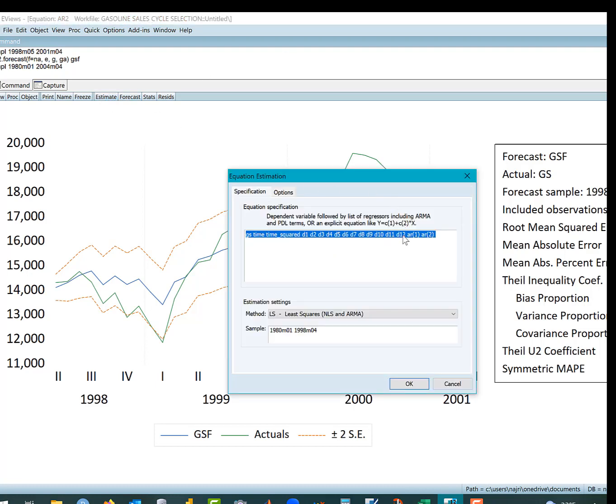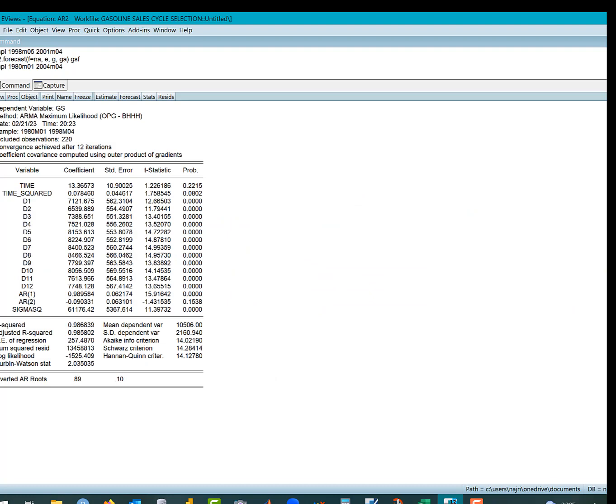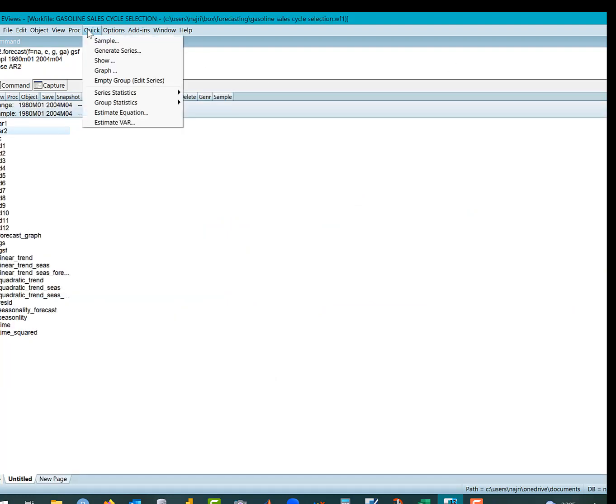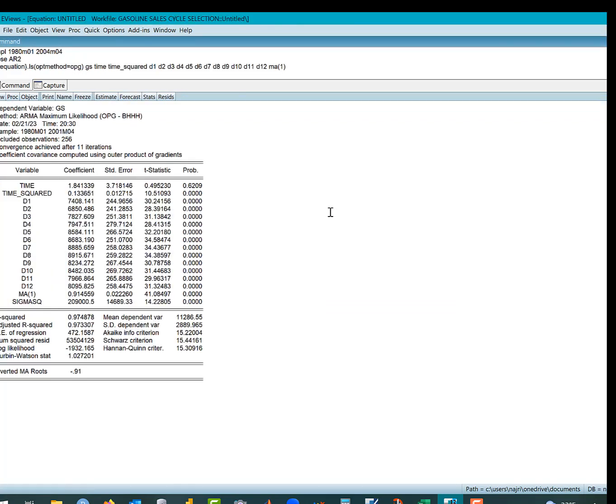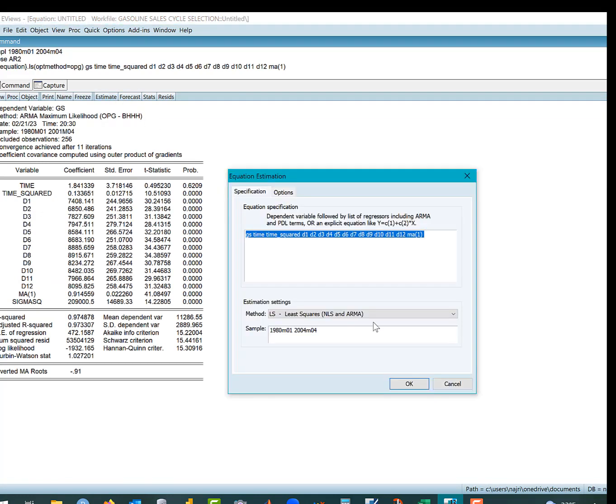I'll copy the first part of the equation, it just makes it easier. Now let's go to quick estimate equation, Control V, and at the end for the MA1 process, I'll just add MA(1). I don't know if I changed the sample. No, I did not. So let me change that to 1998 month 4 for it to be an in sample.